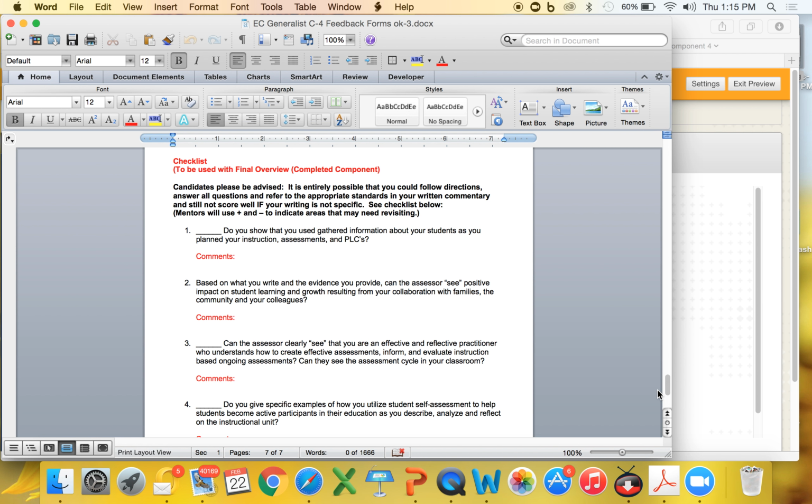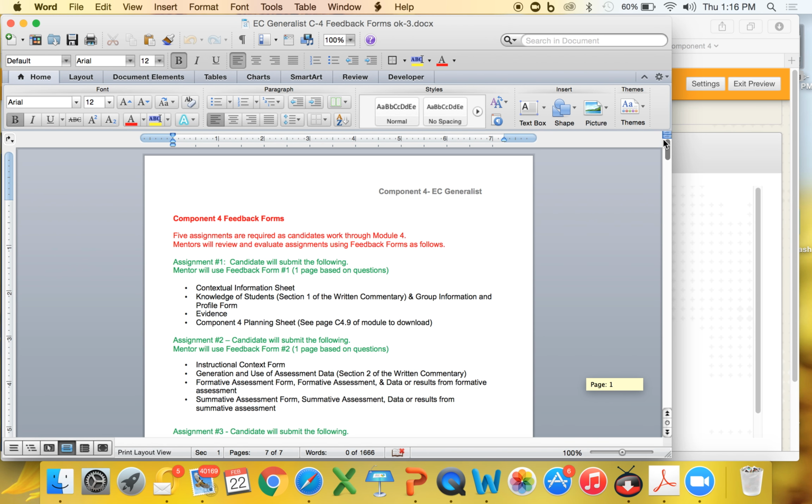So we created a checklist that would help us to catch those people if they're falling into that bracket before they submit. Often when someone tells me that and I go back and read what they submitted, it is very, very general, meaning I can't see their class. They use the language of the standards, but they don't elaborate and explain on the standards. They don't talk about their students or what they've done specifically. So the checklist will help you to prevent that from happening.